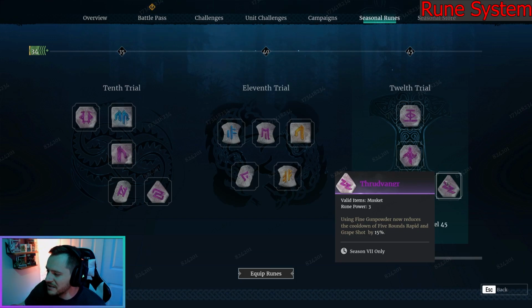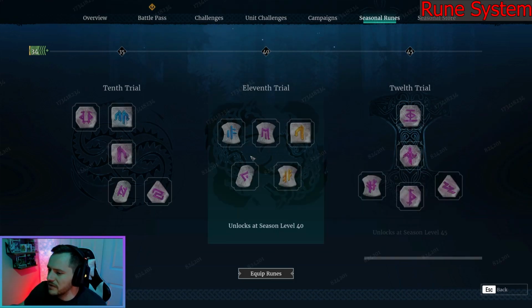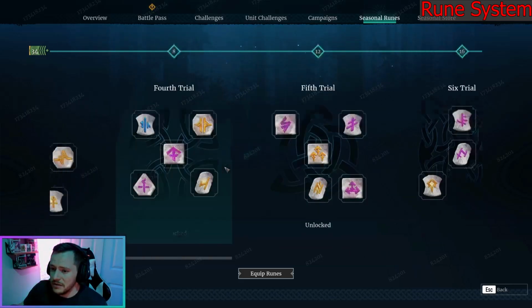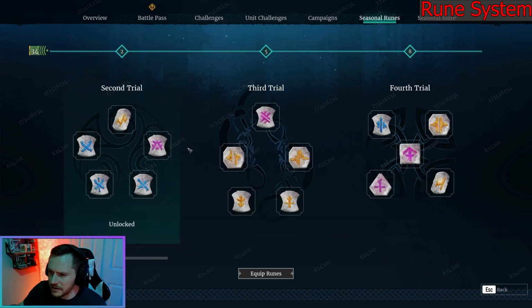So there's a lot of crazy stuff in here. Using fine gunpowder now reduces the cooldown of 5 rounds rapid and grape shot by 15%. Holy cow. Okay. So it's like trying to push you certain ways with builds, with the runes. No matter how you play certain classes, certain runes will work better for you with certain skills. So that's something to take into consideration.